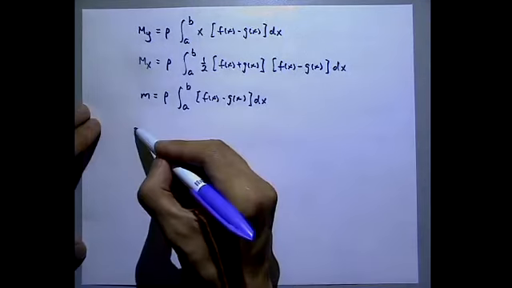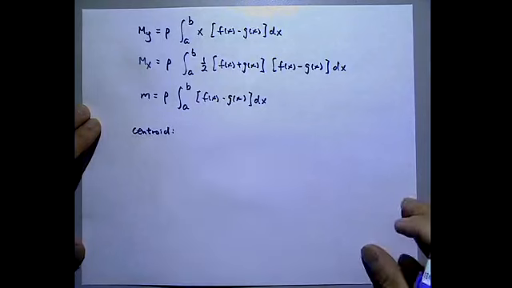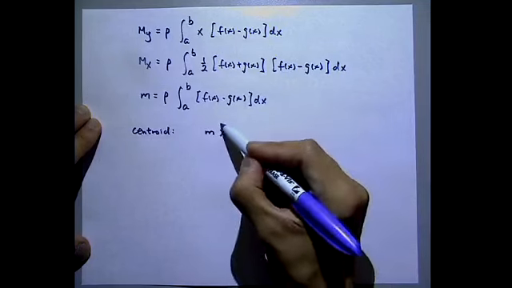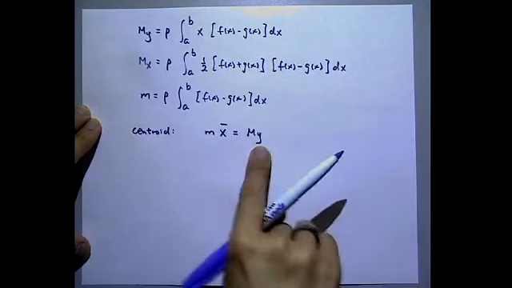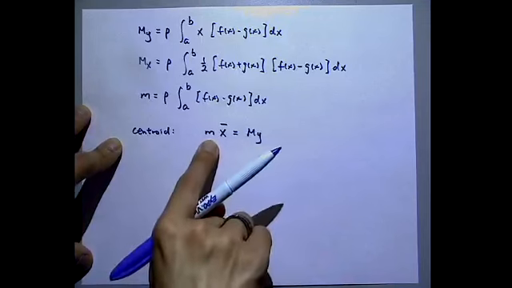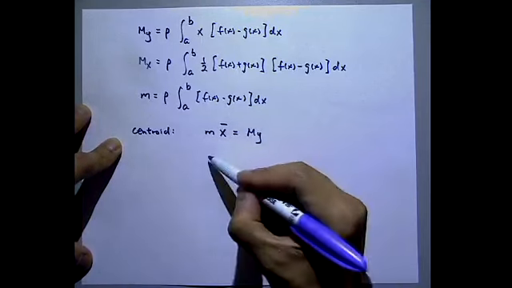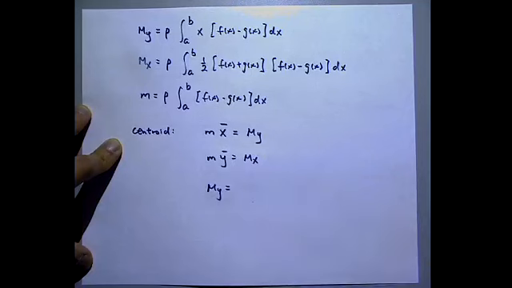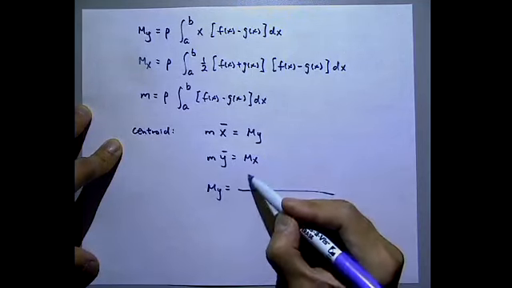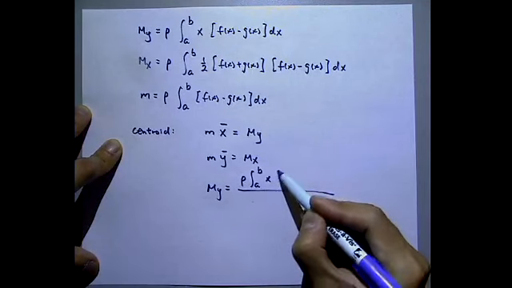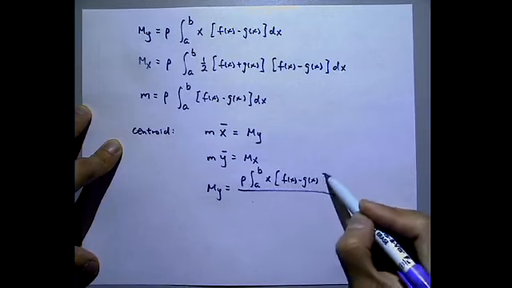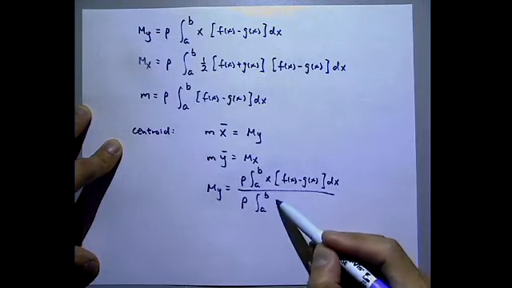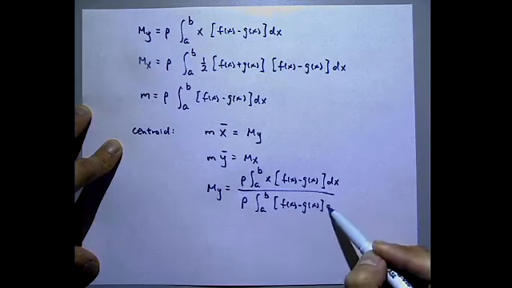To find out the center of mass, same idea. If we collapse the entire thing into one point of equal mass, then I will still get the same moment as before. So collapse into one point, distance from the y-axis. So here are the two formulas that will be relevant for this kind of work. This is My, and then my mass is downstairs, M, the integral from a to b of f of x minus g of x dx.